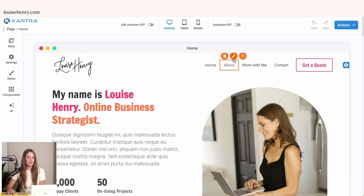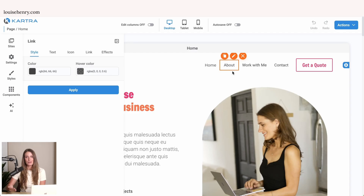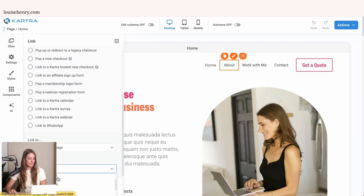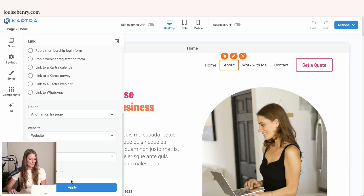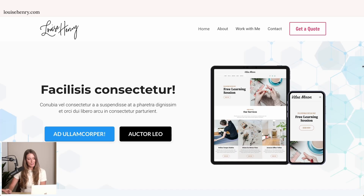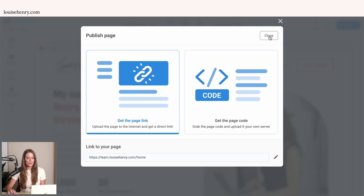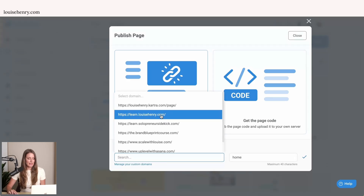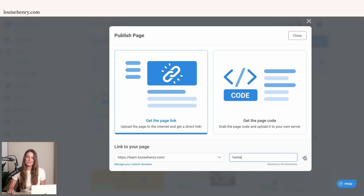For example, I need to make sure that this About link here actually links to the About page. I'm going to click on the pencil icon, go to Link, Link to Another Page, link to a Kartra page under my website and find that About page, and hit Apply. So now if I publish that live, you'll see that we have our core website here. And if somebody clicks on the About link, it's going to go to that About page. That's how you create a simple website in Kartra and make sure that everything is linked all together. If you're wondering how to customize the page links, all you have to do is click this link icon right here, get the page link, and then you can customize your link here. If I click on the pencil icon, I can choose my custom domain and then just type in what I want that page link to be.